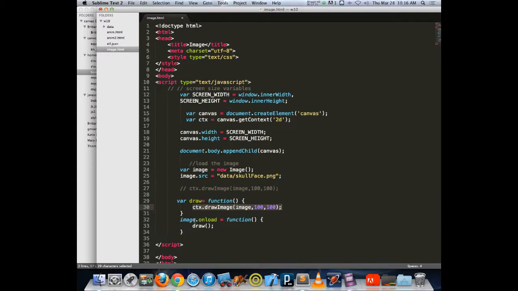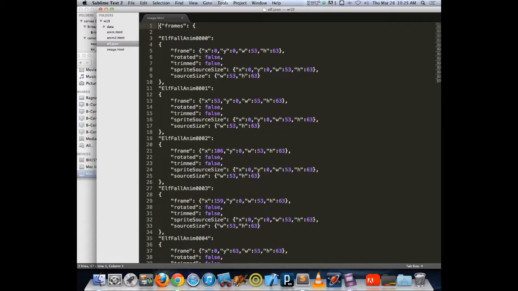So when the image is loaded, it activates the draw function. The draw function then tells the context to draw the image, and it draws our image variable object with this source at this X and Y location. This is the minimum parameters for draw image: image source, X, and Y. You can also put in a width and height if you're so motivated and you want to extend it out. So you don't have to, but you can as part of it.